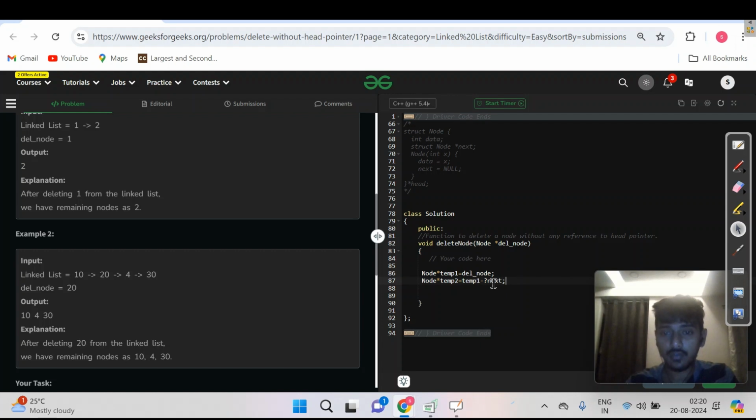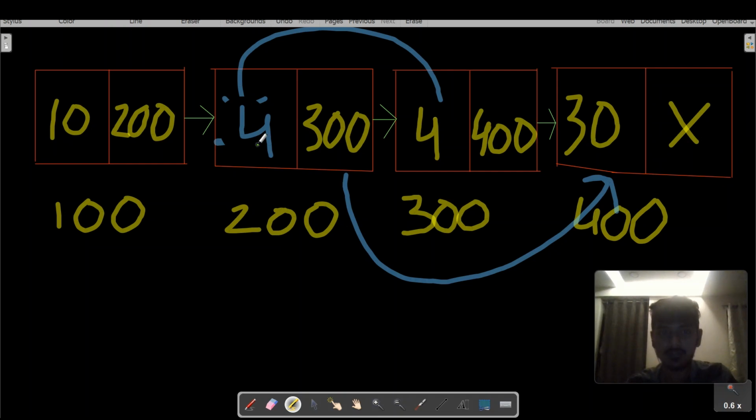This is the next node of temp1. And the data of this temp2, we are going to insert in temp1 data, right? So now our next line will be what? In the temp1 data, we are going to assign temp2 data, just like what we did here.